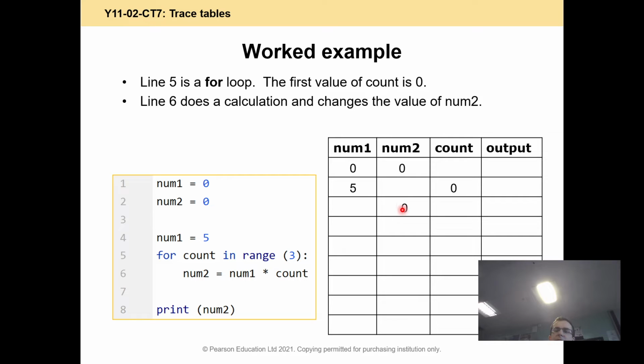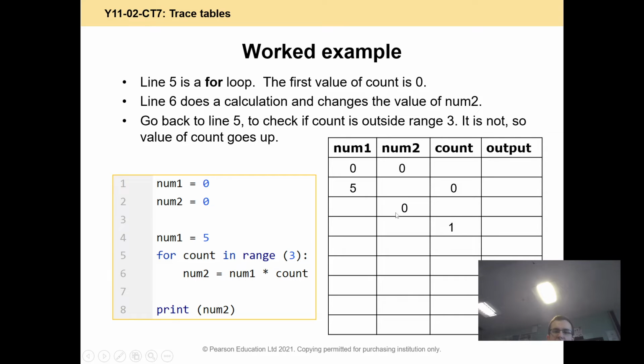This is on a different row. Some people might put it on the same row, but I think it's sensible to put it on a new row because, well, if anything changes, you move on to the next row. Here I didn't put it on a new row because that one's changed, that one hasn't changed. You kind of read from left to right, don't you? So that one's changed next. But if I then put that as a 0 there, I'd probably think, well, that num2 had changed before count. So that's why I moved on to a new row here.